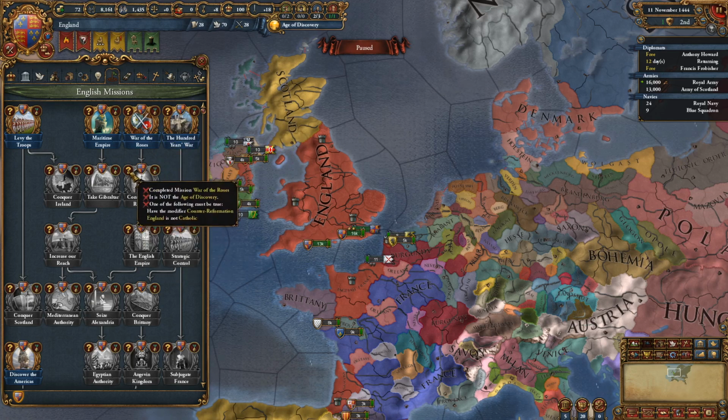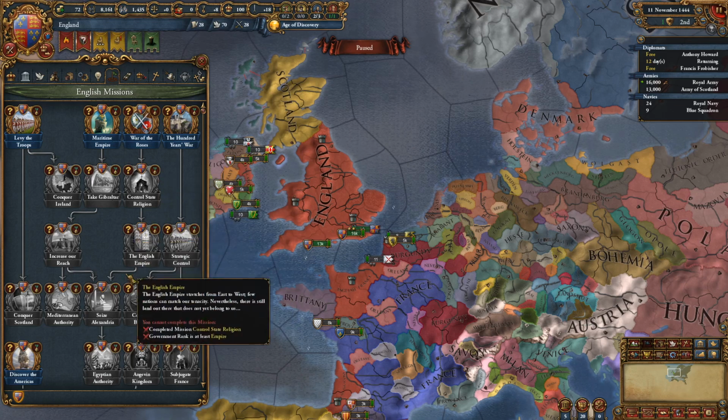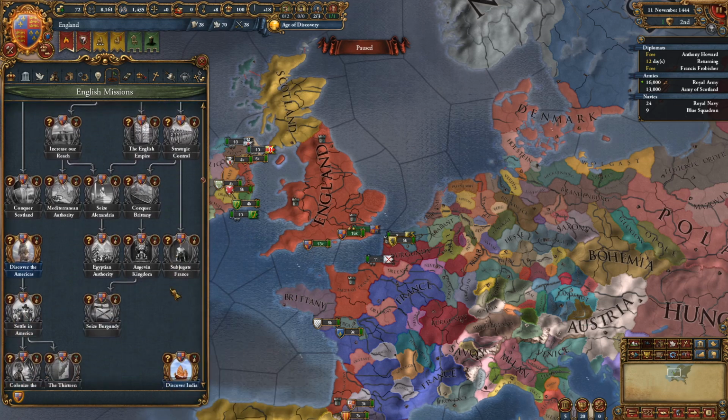This is, you can't be Catholic. You can go Anglican or you can go Protestant. People will say Anglican's rather weak, and it is in some areas, but you basically have infinite money. But as England, you should have infinite money from trade anyway. So Protestantism's probably stronger on England. And then it keeps you going down the empire, and so on.